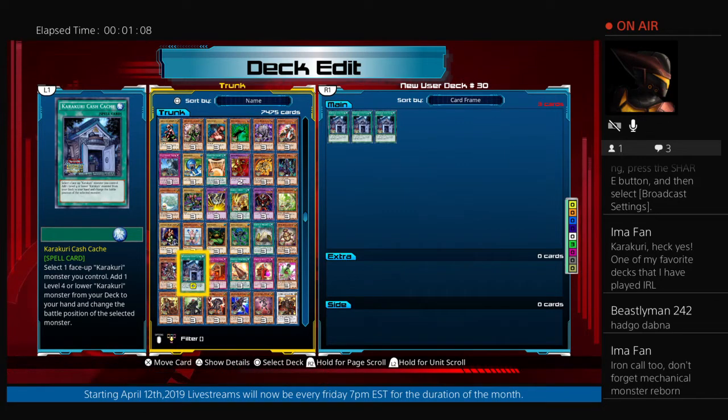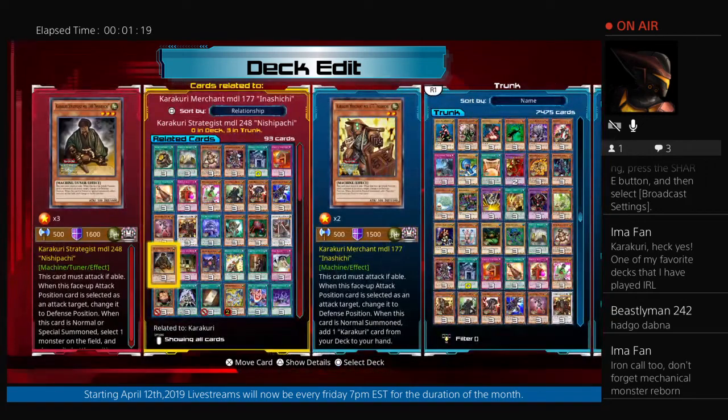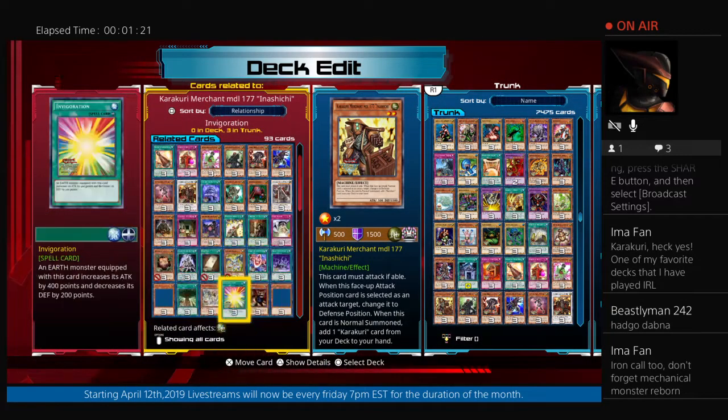Everything cool, Beastly man. Oh yeah, Iron Call. Yeah, we can get to all of that. Let's see, Iron Call should be able to work on him. Where is it?